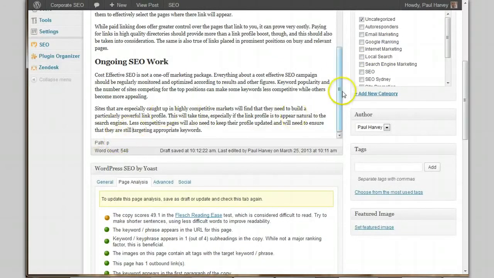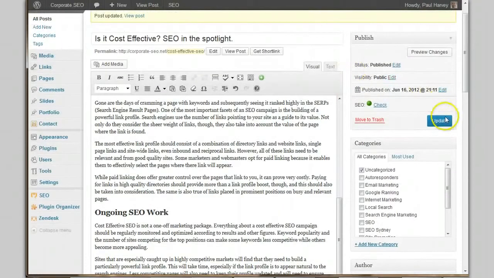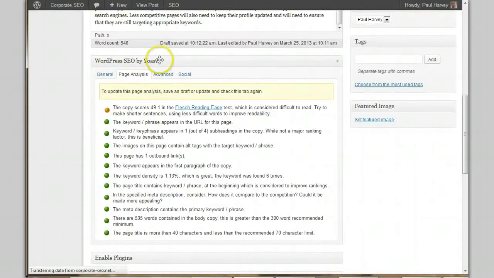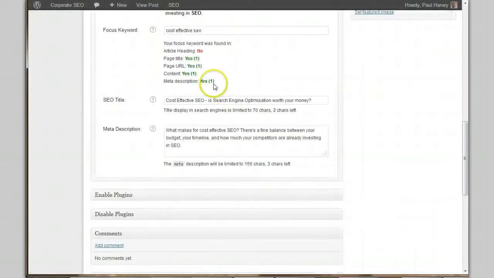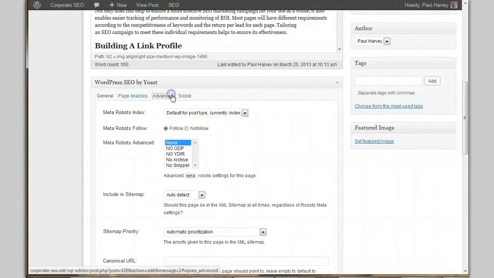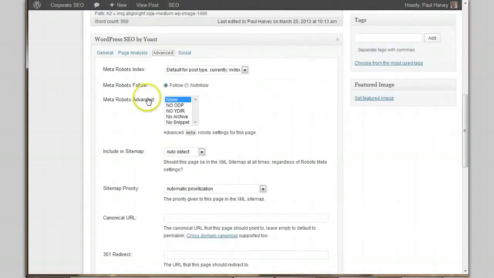Fixed. Okay, look, I've explained the gist of it, everything you need to know about WordPress SEO by Yoast. There are another two tabs here, an advanced tab, which seriously do not touch this stuff, it'll just confuse the spit out of you. I often have to look at it pretty closely.